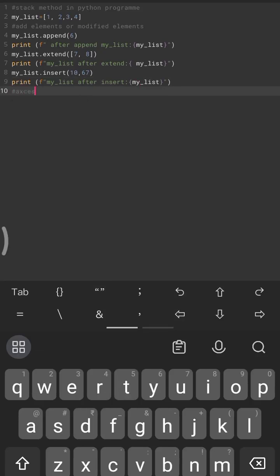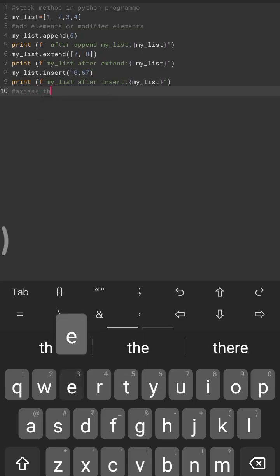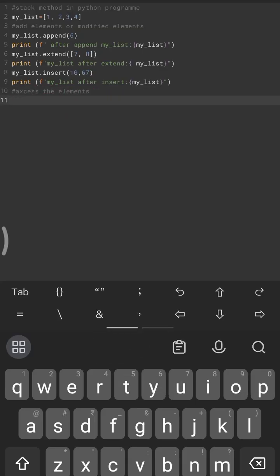My list after inserting. So it is also one of the keywords for this.